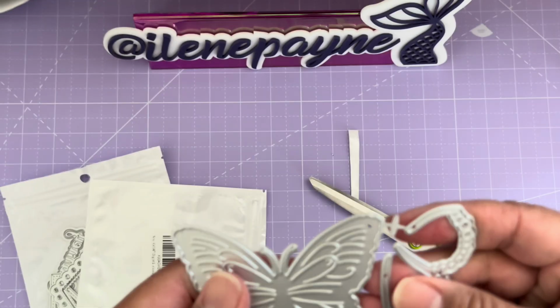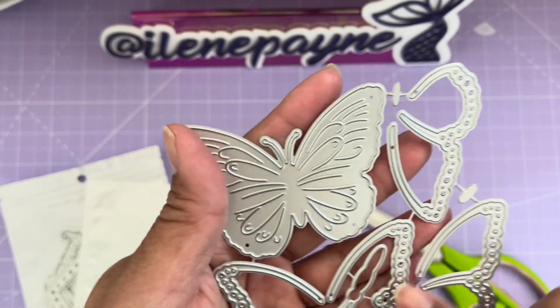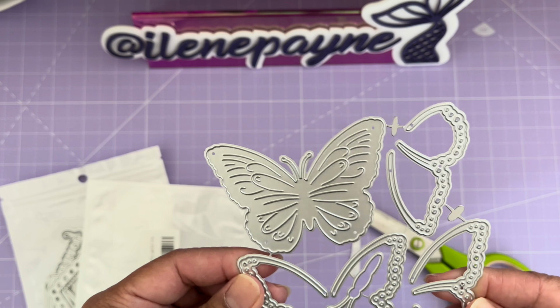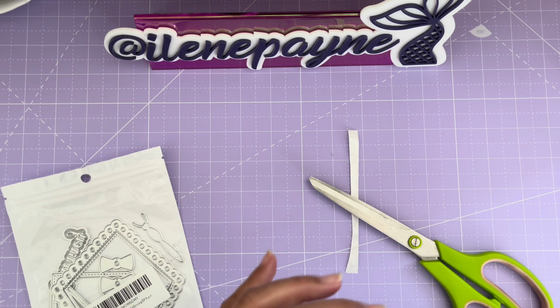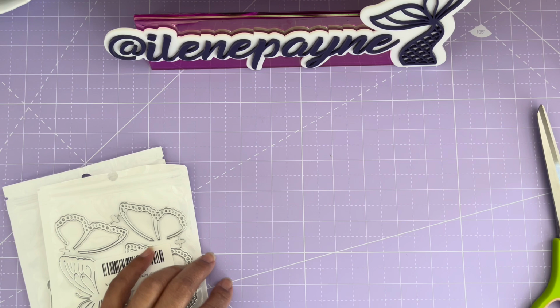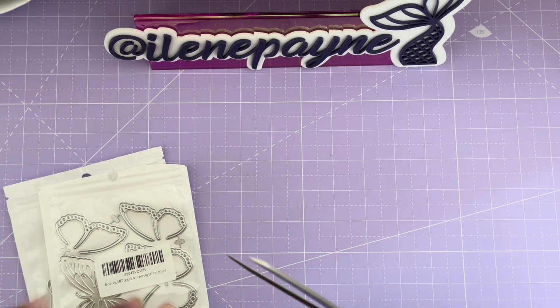Yeah, the butterfly is so pretty. You got a little body, you got the back. You got the layered wings, and then you have the in-between layers. It's really pretty. Can't wait to play with this. I've seen projects with this already, so I'm excited. That's gonna go really good with the Maggie Holmes butterflies and bees. Okay, so that was one envelope.